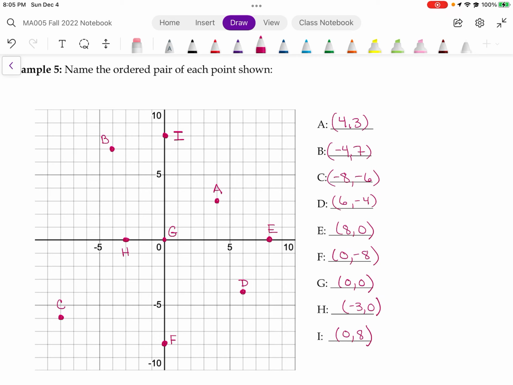So make sure especially you got the ones on the intercepts. They're called intercepts when they sit on the x or y axis. Make sure you got those correct, because those are the ones that give people the most problems and are really important to be able to do certain things in algebra.